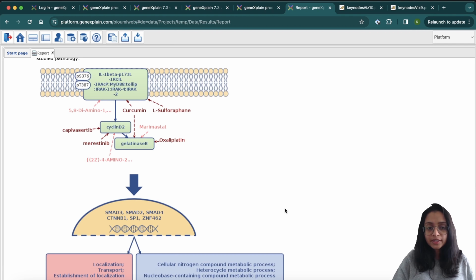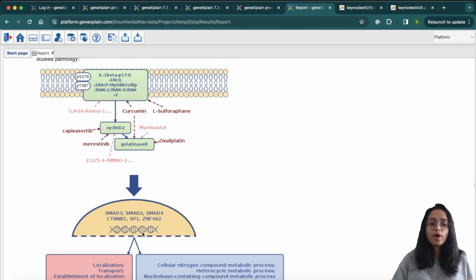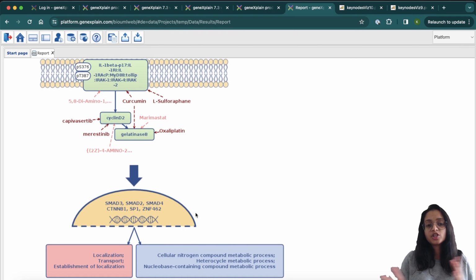Scrolling further down, here they provided a schematic representation of the main molecular mechanism that is being predicted based on the master regulators that they identified. Here the solid lines indicate the intracellular interactions, and the dotted line indicates a positive feedback loop. And here you see many components interacting with various other molecules, which transcription factor it affects, and what are the processes that those transcription factors end up affecting. So this provides you with a great starting point and generates a lot of insight into what could be going on, and would help you narrow down to focus on certain key master regulators or certain transcription factors that you would want to investigate further.